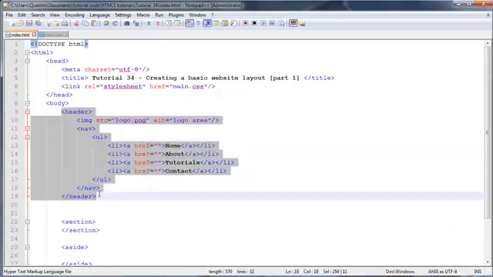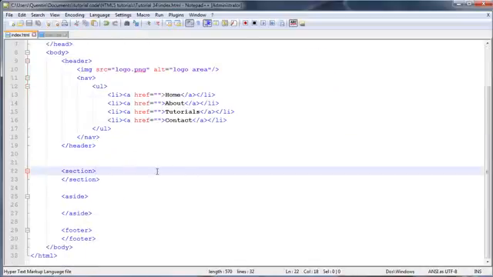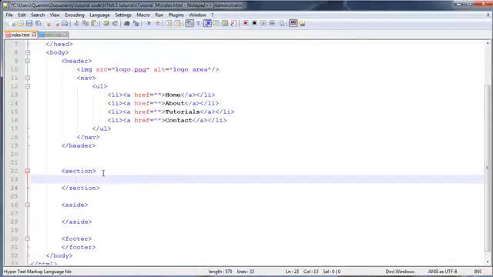So that is pretty much our header done. We can add some stuff later maybe, but for now I think we've got our basic content in there. So for our section, I'm going to leave this for the next tutorial. So let's just make a comment over here, and comments are actually so weird in HTML to remember, that smaller than, greater than sign with the exclamation mark and stuff, but okay. Next tutorial, I'm going to get back to this in the next video. Okay, so like I said, we'll do this in the next tutorial.